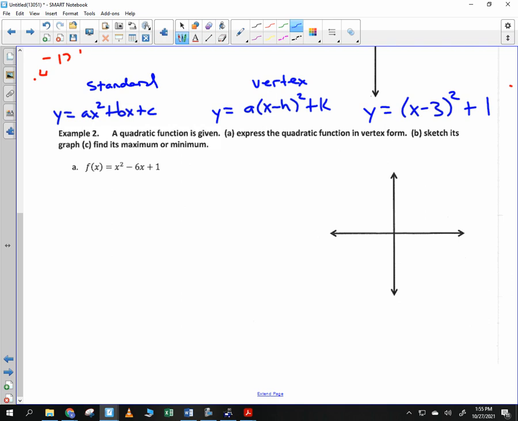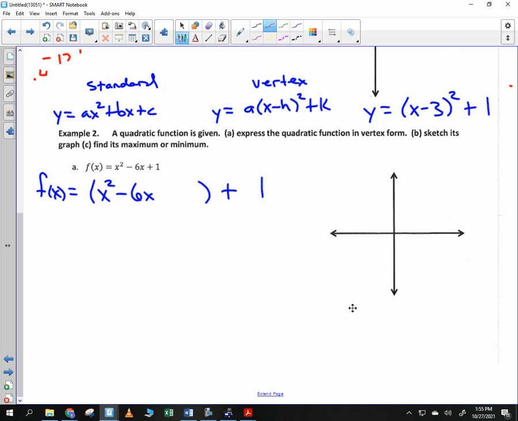So we're going to turn something that's in standard form into vertex form. We're going to do a couple things that will make you feel uncomfortable. Please just embrace it and trust that this is going to work out. f of x is equal to x squared minus 6x plus 1. What I want to do is I notice that in vertex form there is a completed square. Notice the completed square? Have you completed the square before? Yes, and we're going to do it again today.